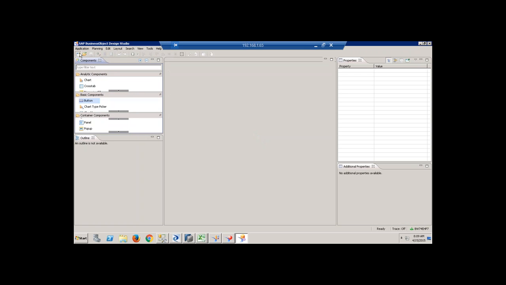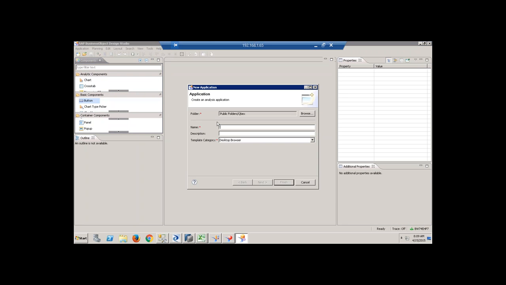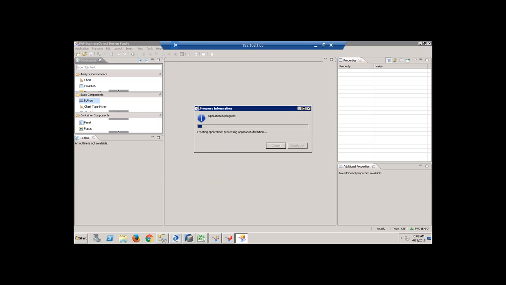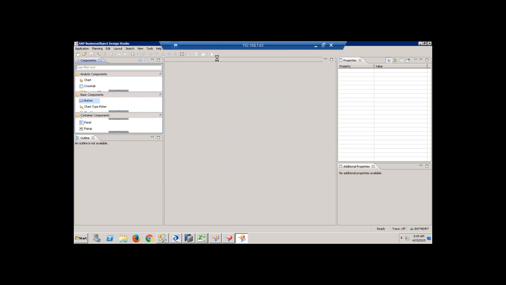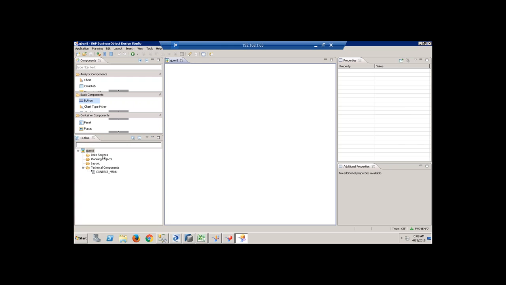Just remove this and let's say create a new application. Browser based or mobile based, whatever it is you can do. Blank template. You'll have a canvas, and first let me create a data source, which is my view.